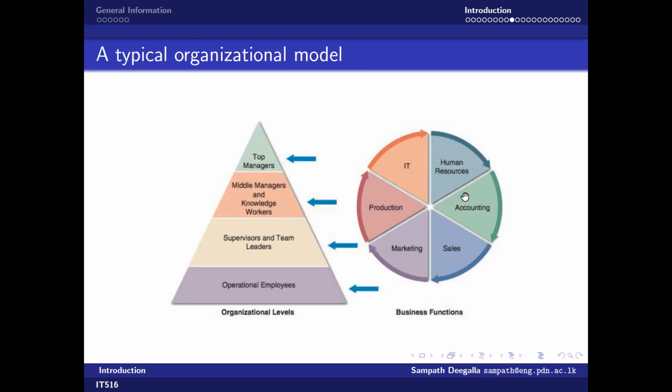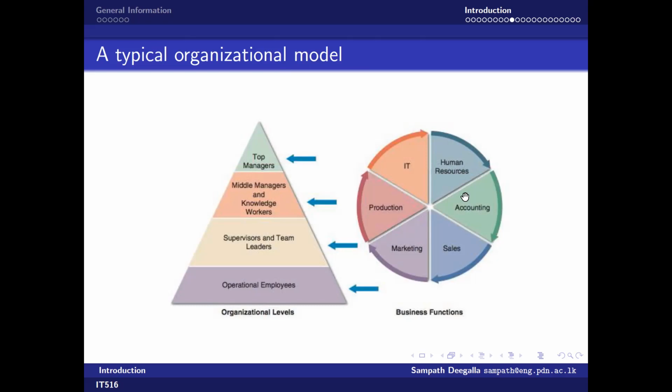And then we have middle managers, which in our case would be something like department heads, and maybe the deans come in then. Then we have top managers like vice chancellors, deputy vice chancellors and all these Senate members. In any organization, you will see this kind of structure, where a large number of operational employees are there, and a very small number of top managers.